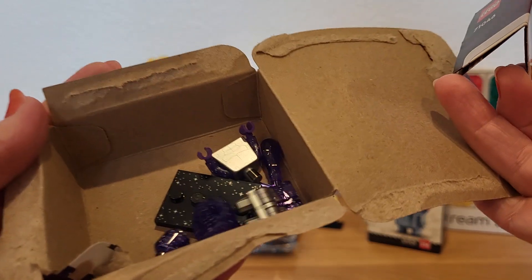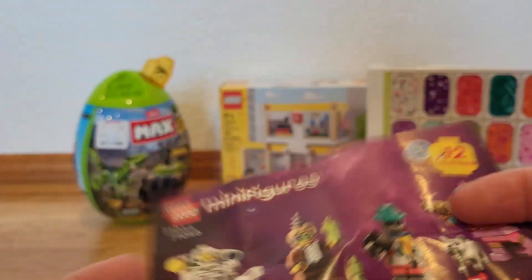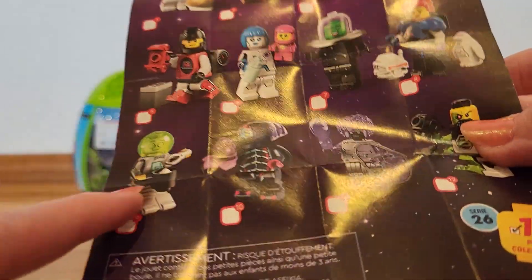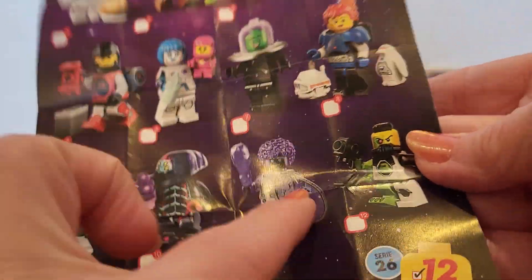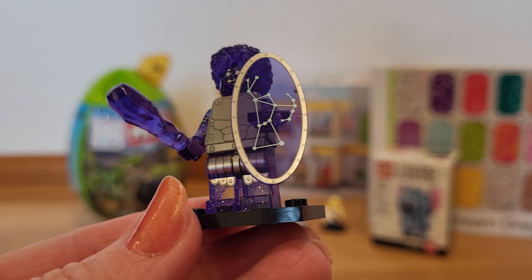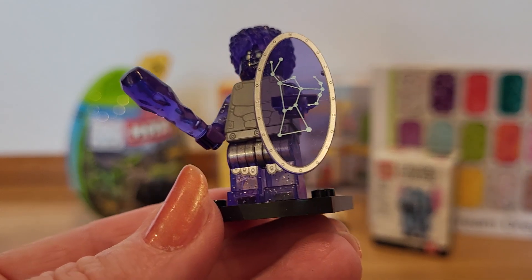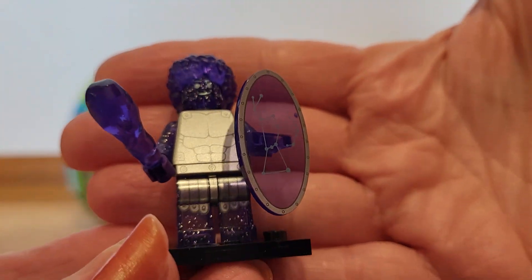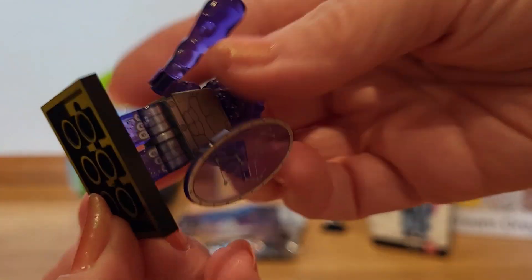Let's see. I got some purple stuff. It's been a month or more since I opened the other ones. Looks like we got this one this time. Let me put that one together. Looking at the constellation on his shield, that looks like the constellation Orion — one of the few constellations I know. Is this supposed to be Orion? I love the transparent purple, and there's even a little face on there. That's pretty cute.